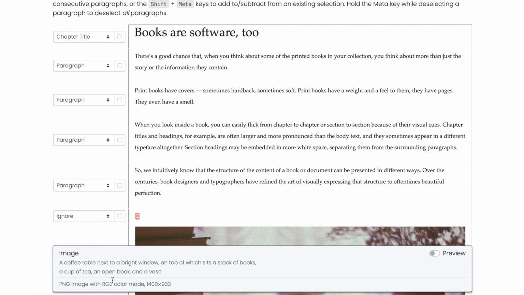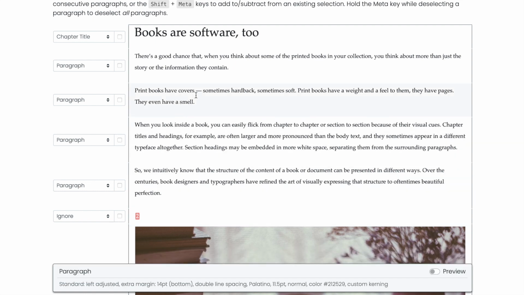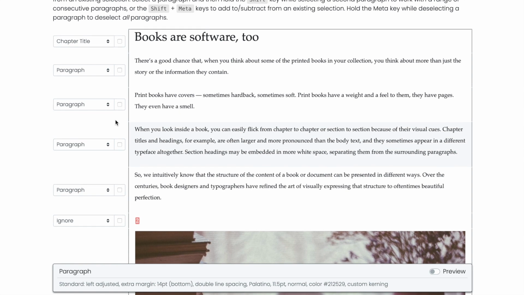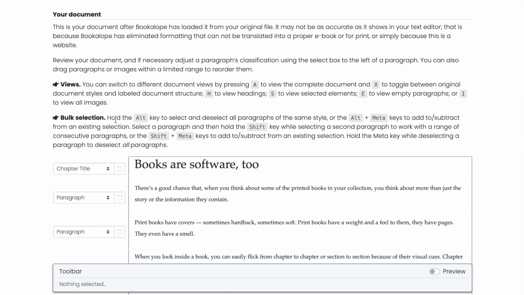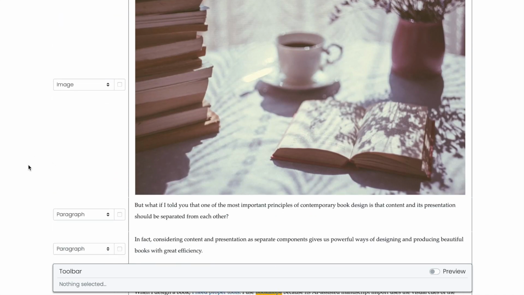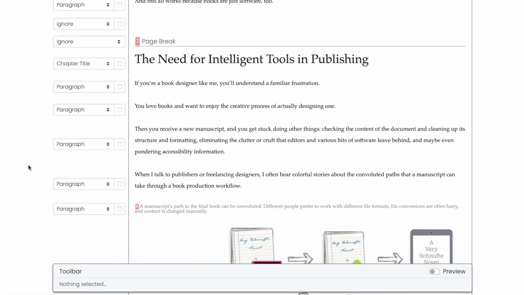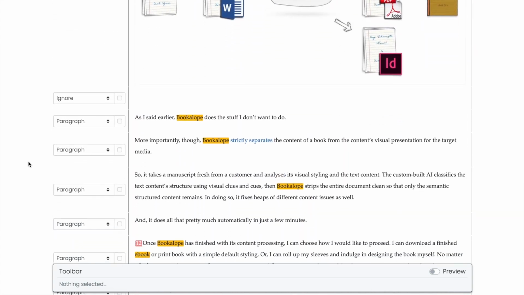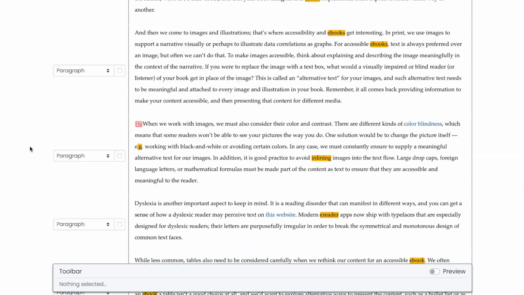Finally, you can also use the review page as a basic text editor in case you want to fix any typos or make any other changes to your text by simply clicking on a paragraph. You'll find more detailed instructions of all the tools to review your document at the top of the page and in our online manual page. You can also check out our individual tutorial videos that go through the use of every tool so that you can create the most optimally structured book. You'll find the links for these in the description box below.